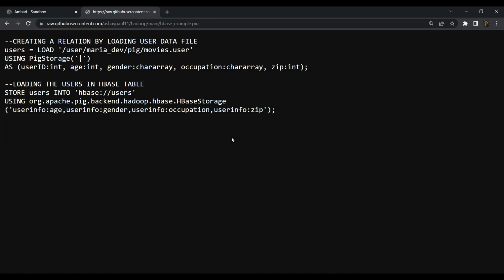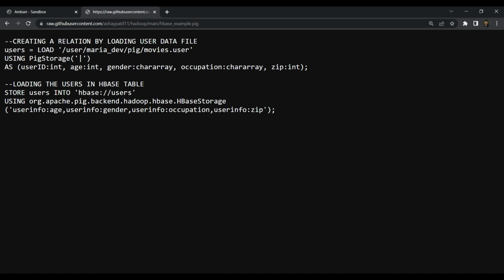I hope you're already aware of what Apache Pig is and a little bit about the syntax which Pig uses for scripting. It uses the Pig Latin language for doing all sorts of operations. It is similar to SQL, but kind of different. Here we have to create a relation. A relation is nothing but a data set. If you know about Spark, you know about the data frame.